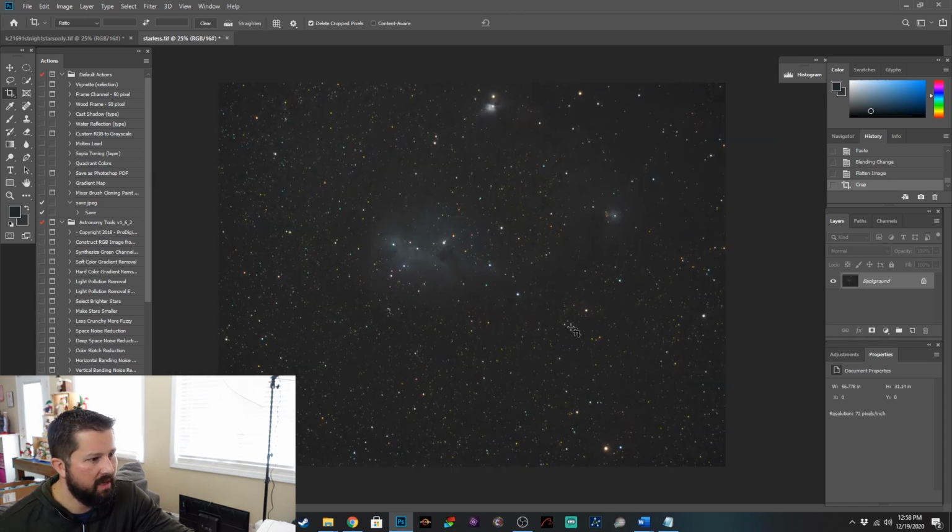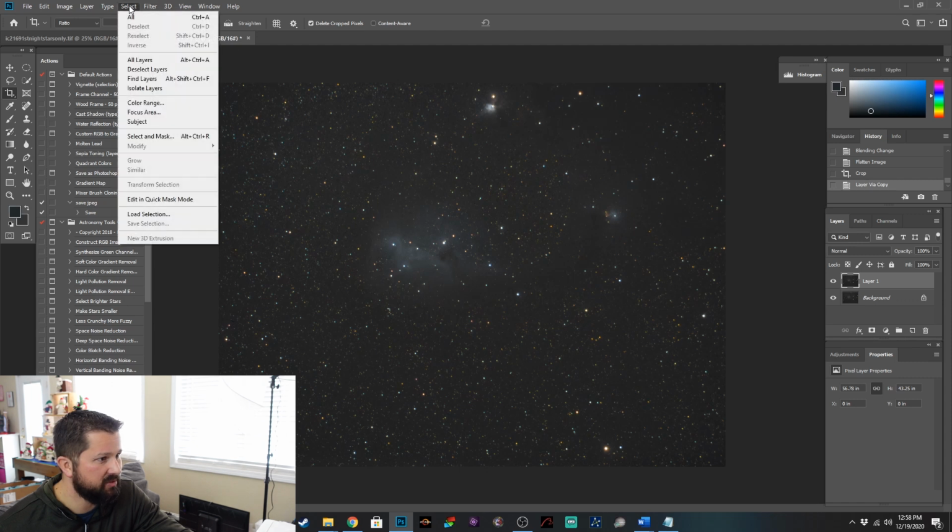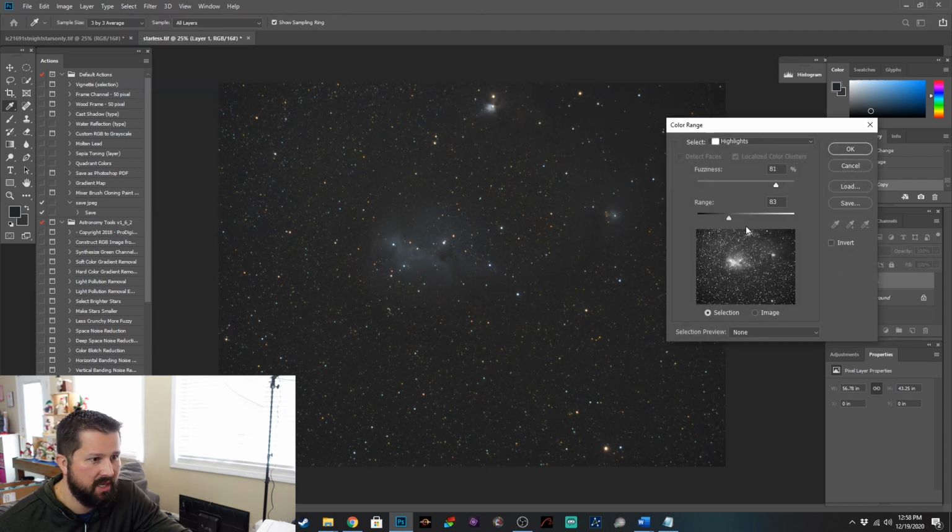Okay. Now, I'm still going to go into Camera Raw Filter and make some tweaks here. Let's see what happens when we apply a minimum filter to these already reduced stars. And just to see what we get here. Color range, let's go to highlights. We just want the stars selected there. Okay.